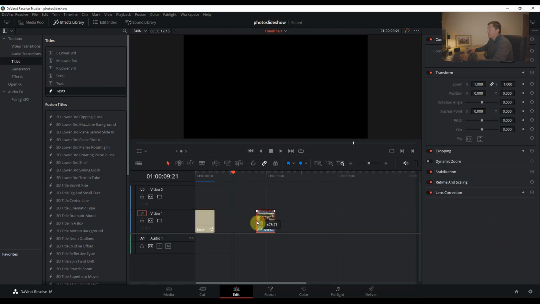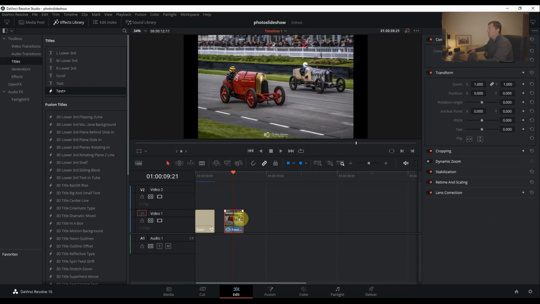So now when you move this image around, as I say, you've got the option to move it backwards and forwards. A few of the tools on the top here, you've got the little arrow key, which is basically your generic moving it around. You've got the razor blade, which enables you basically to clip an image into two parts, and then you can drag it around. So that may be something that you want to do if you want to split a photograph up on there. So we're just going to leave that back as it was.